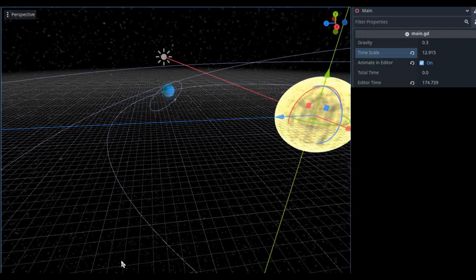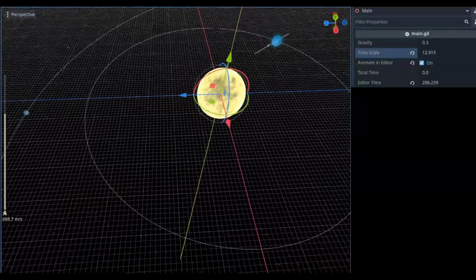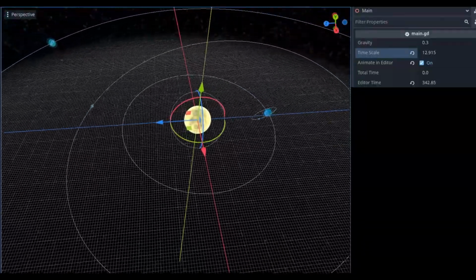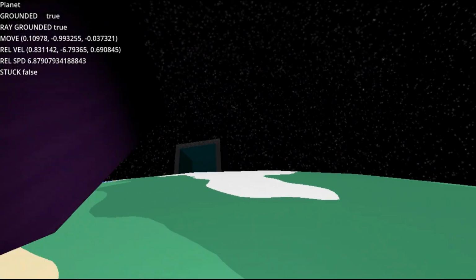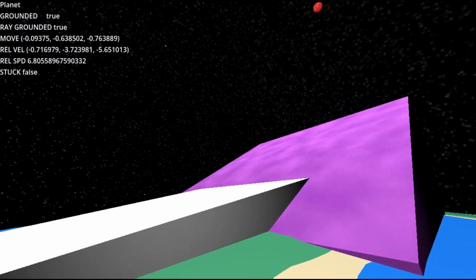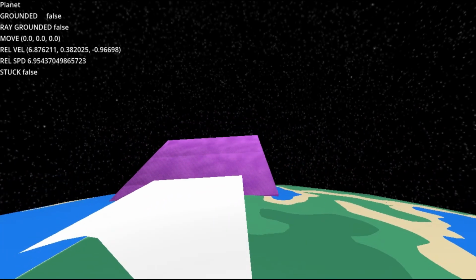This is one of those places where a simpler controller usually falls apart. If the planet rotates and the player doesn't inherit that rotation, the player feels like they're sliding across the surface even when they aren't moving. So this is a critical step. It makes the player part of the moving world instead of a separate object merely touching it.